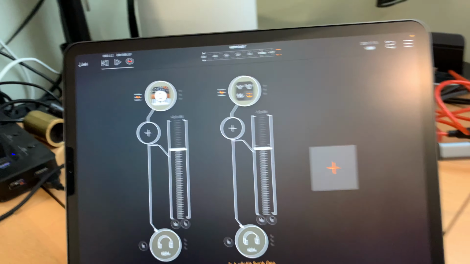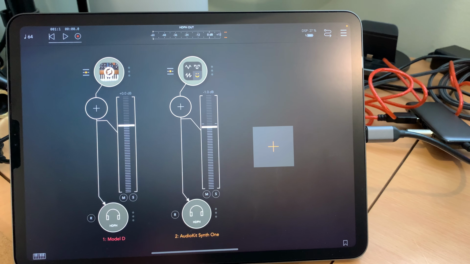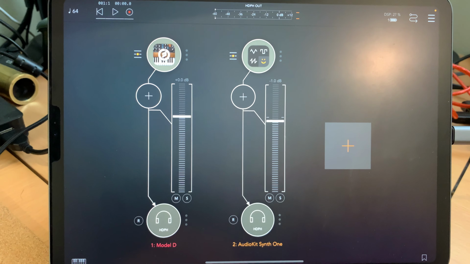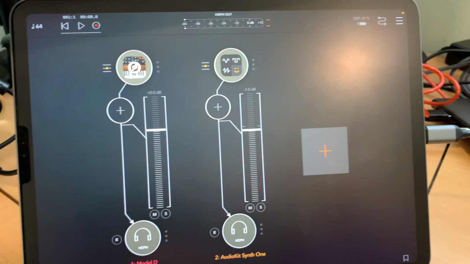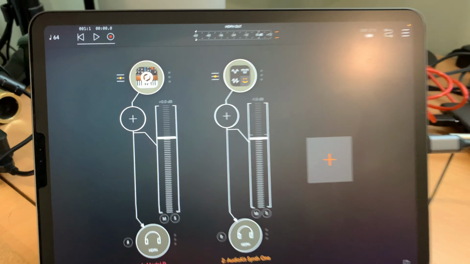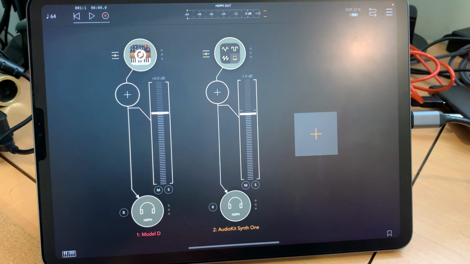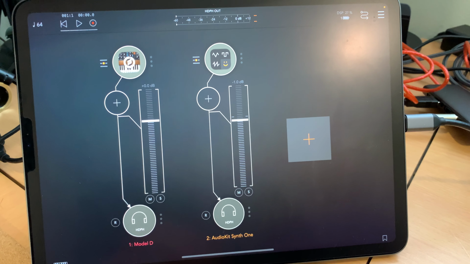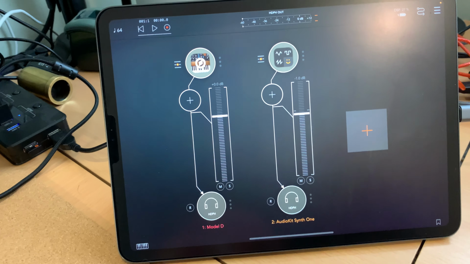So you can open up any app on the iPad that allows you to assign synths or plugins to a specific MIDI channel, and then from there you can play the instrument. So I found that AUM, the app that you're looking at now, works the best. I know there's a couple other DAW type apps that you can assign MIDI channels to devices in, but I had some trouble with those, but this is the best one that I found, and it's really straightforward on how to use it.